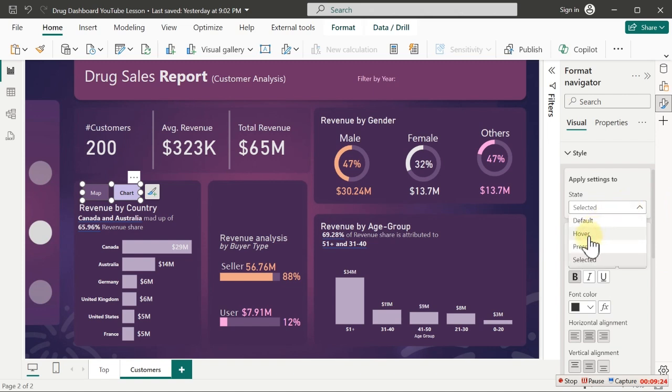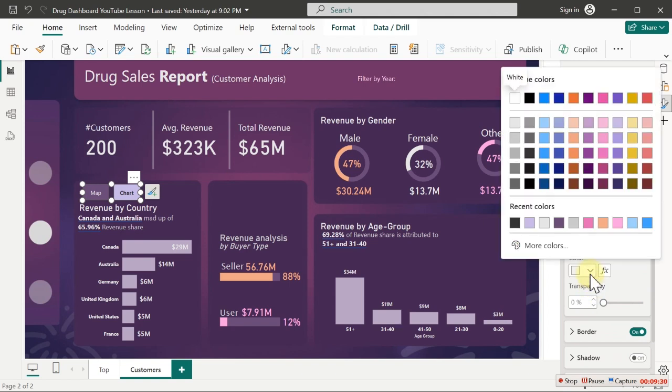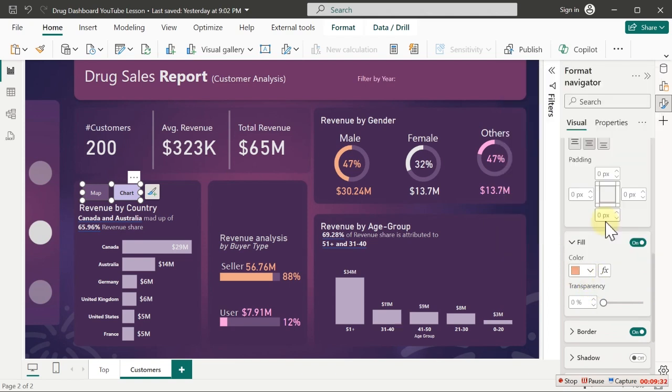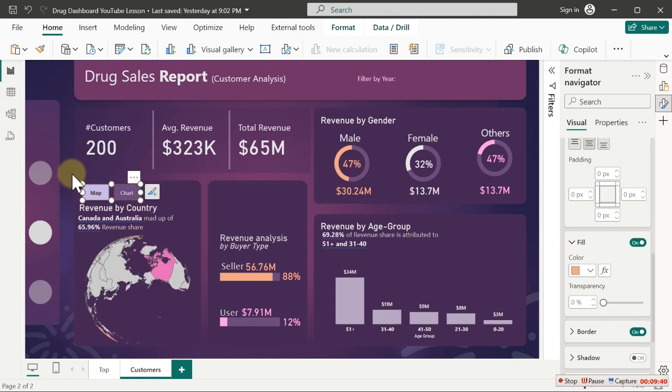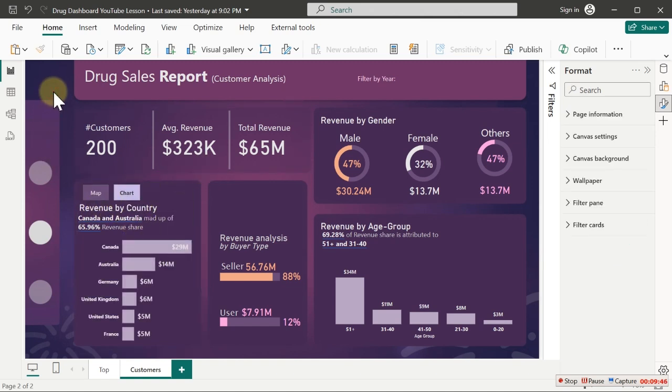Select on hover here. Then our on hover should have a very nice background, not white. So let's do something like this when we hover over it. So if I hover over here now, I have something like this. And if I click on it, it should actually go ahead and give me map, and my map switches to this particular one. This is exactly what you can actually do to beautify your dashboard.